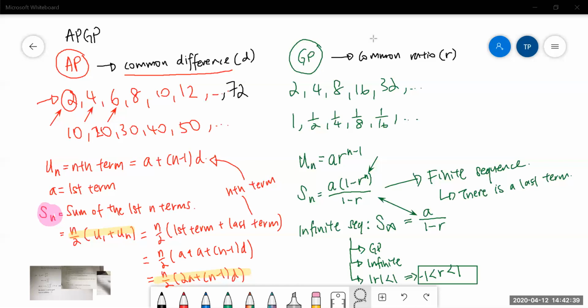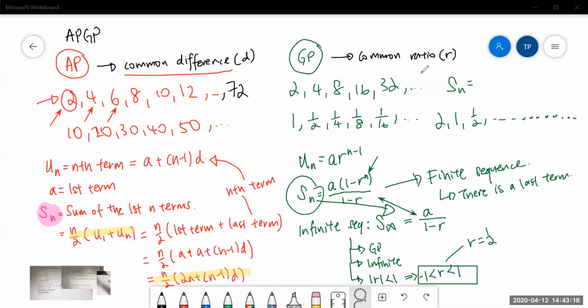So just now the question was, how do I get from here to here? Think about it. Let's say now we have a sequence like 2, 1, half, and so on, dividing by 2 each time. So we already show that our common ratio R is half, and it's between -1 and 1. And as we can see, there is no end to it. I can keep dotting all the way outside my laptop, and it will still keep going.